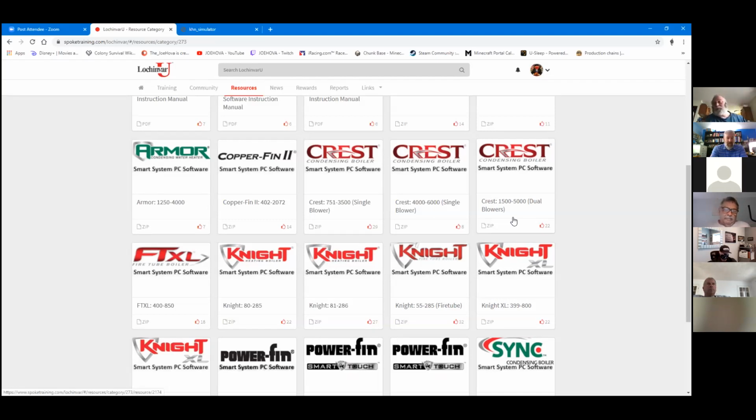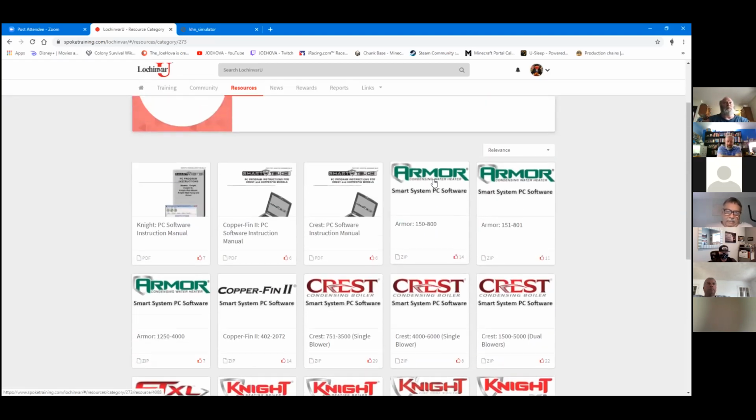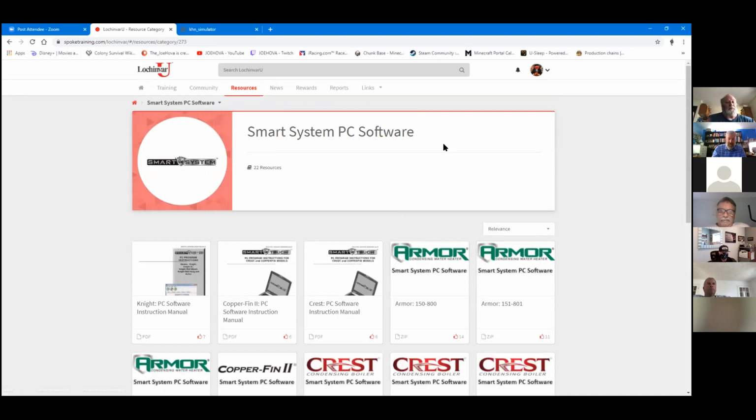Send the log file back to our technicians and let them help you. Because a lot of times when something weird is happening, if you're describing something that the smart system is doing that the smart system is not designed to do, the technicians are always going to ask you for a log file. This is how you get it. So we'll help you out with that as well. But the PC software is only available for free for Lochinvar U members. Like I said, you can buy it.